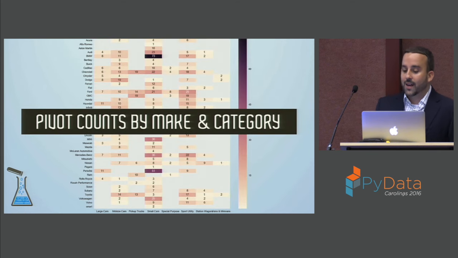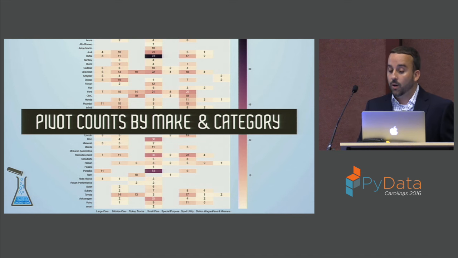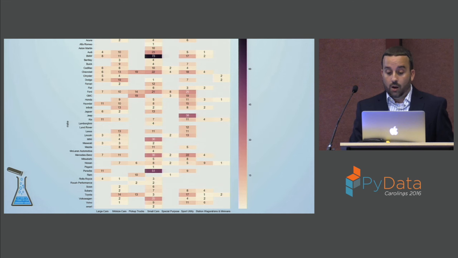And so if we want to go back to analyzing the different auto manufacturers, what we can do is take a look at how the number of models they have on the market currently is distributed across all the different vehicle categories. And so that's exactly what I've done here. And now you can get a better sense of each auto company's current strategy in terms of the breadth versus the depth of vehicles that they currently offer.